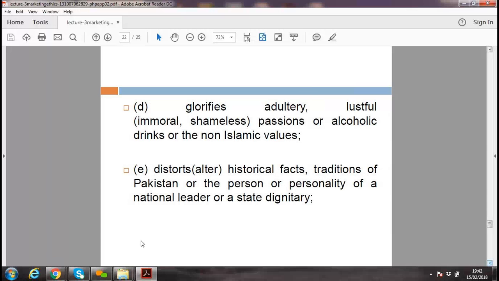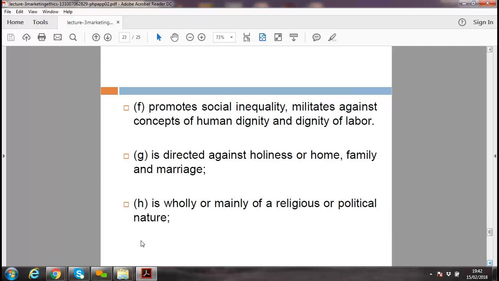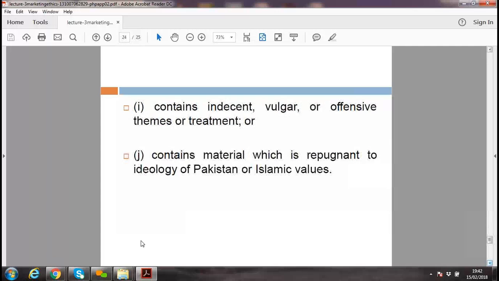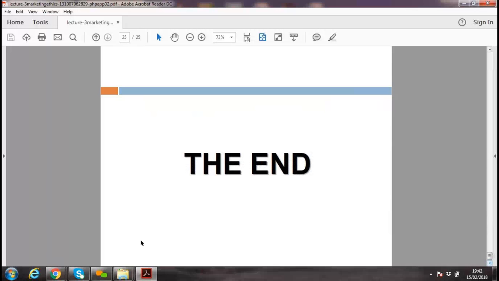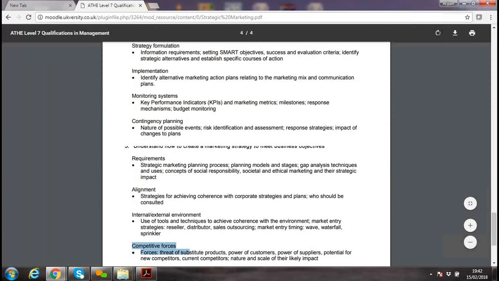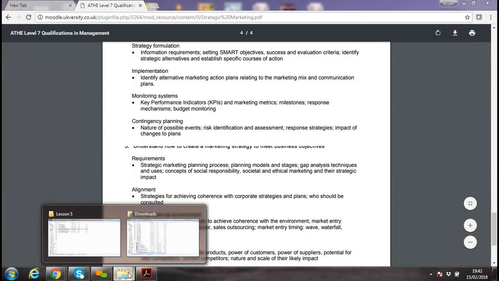Yes, every country has its own values. We need to look at them when we advertise, for marriage matters and other things. So any question? These are all about ethics, which we will go through in more detail. Any question, Umar?